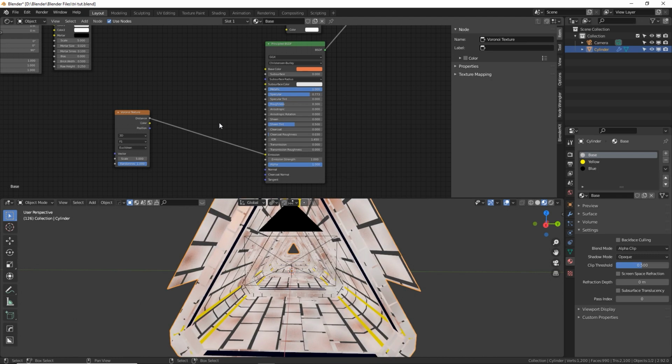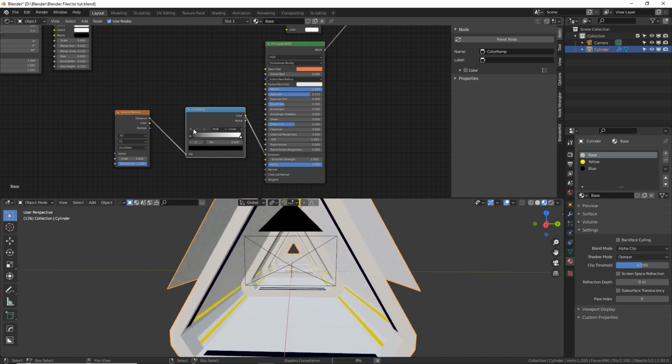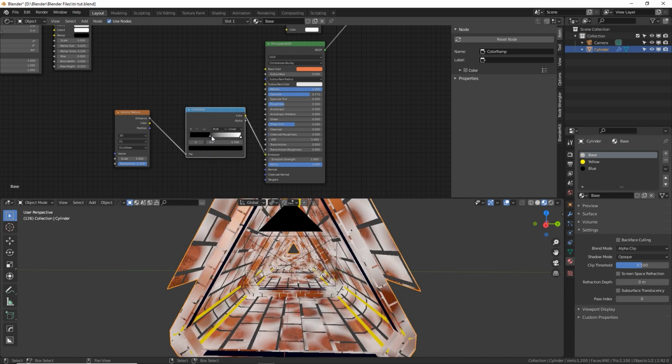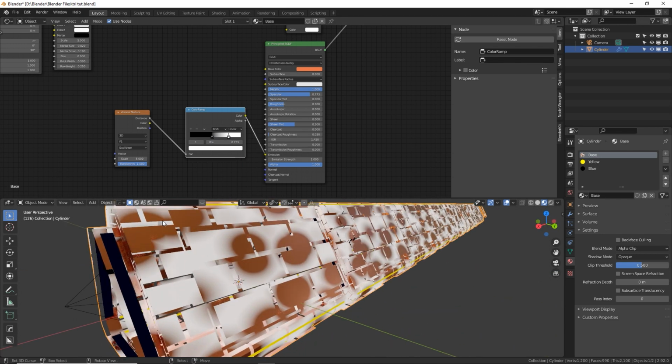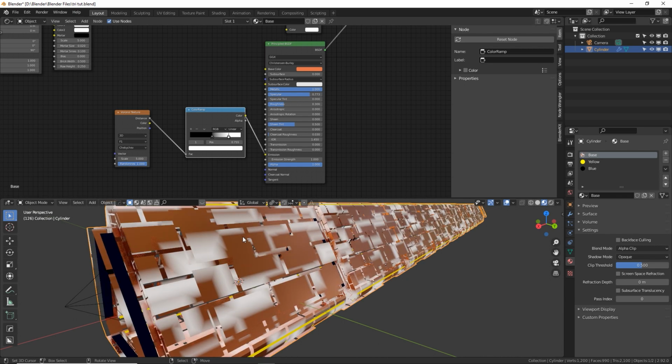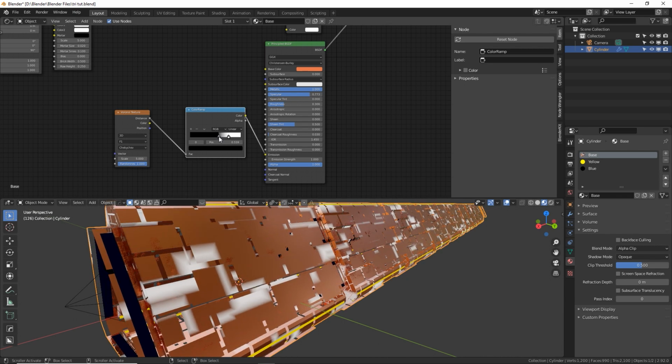Let's add another node, which is the color ramp. Shift A, search, type in ramp. This will allow us to have a lot more control over the values that are coming out of it. Just do this for now. So now we've got some polka dots. Don't really care for that personally. Let's try Chebyshev. Oh yeah, this is a great one for techno lines.